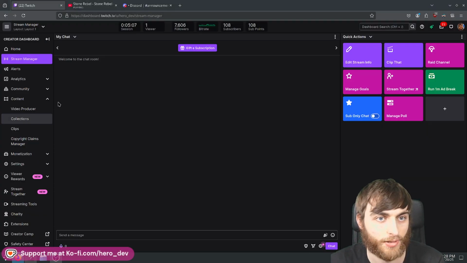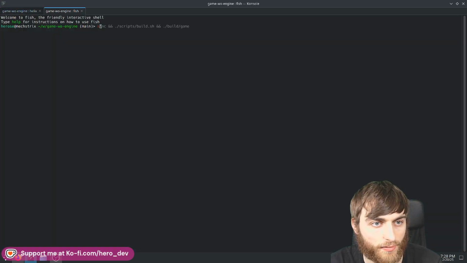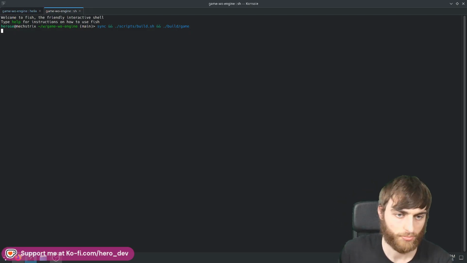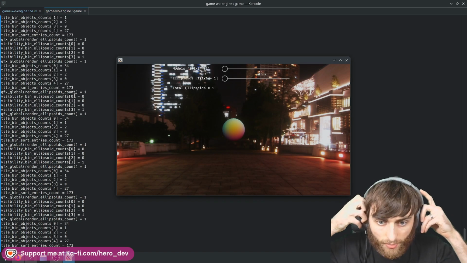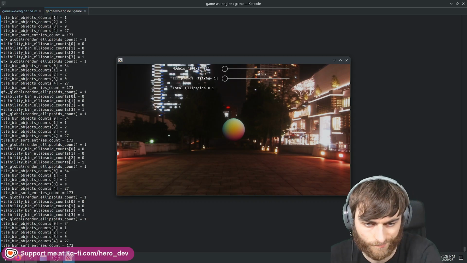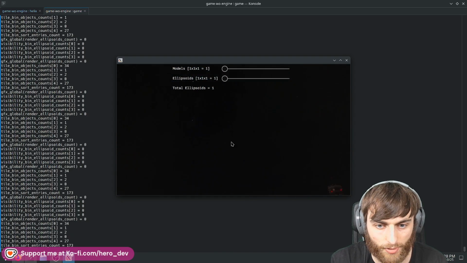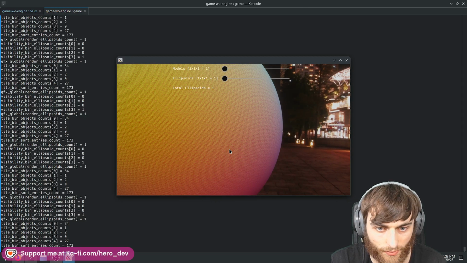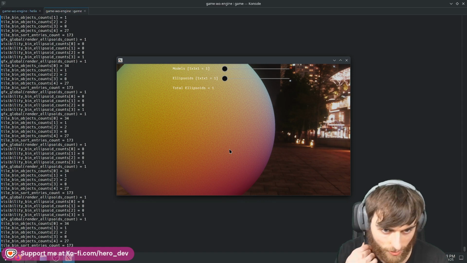How are we doing? So last stream what we got started with is doing the ray sphere MIP level calculation thing. So now it means that we've got this material that I've made, which is done based on the normal basically, and then it's got this sort of noise applied to it as well, so it just changes the color a bit.